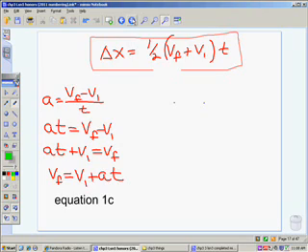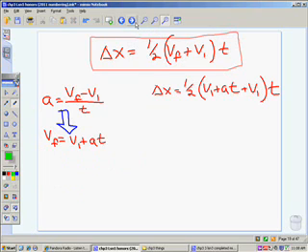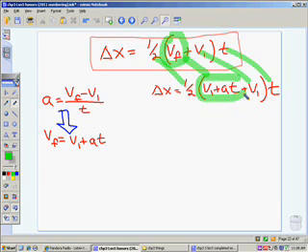We're going to use this equation 1c with our boxed equation up here. Let me think, that was equation 4. And we're going to substitute in the vi plus at in for this vf. Since this box is equal to vf down here, we can substitute it up there. And we get this equation. Now notice that the delta x is the same, and the 1/2 is the same, and the vi and the t. It's just this vf that has been changed to be the vi plus at.